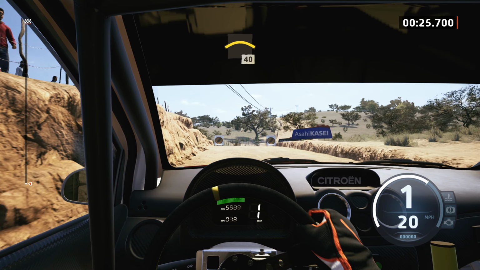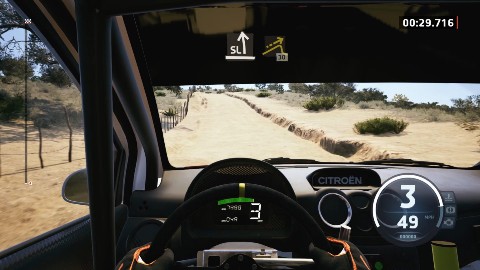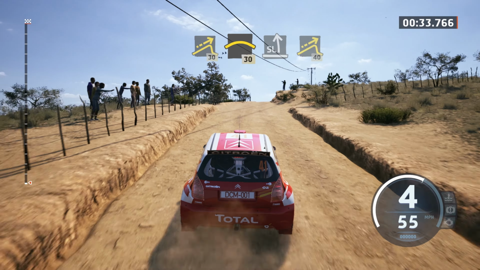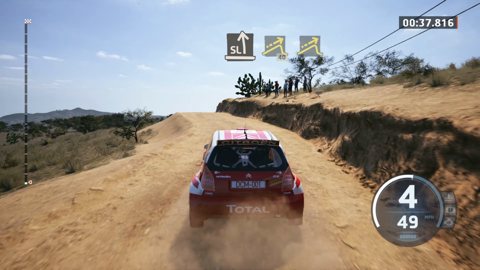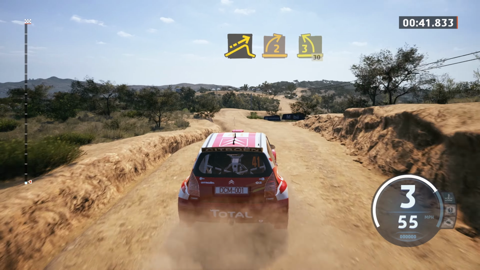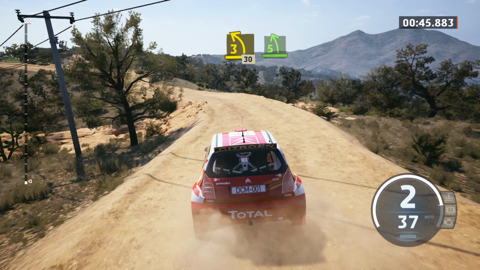Right to the crest, 40. Slight left to jump, 30. Right to the crest, 30. Slight left to the crest, into right to the jump, 40. Left of a jump, and two right short. Into three left short, 30. Five left, long tightens.